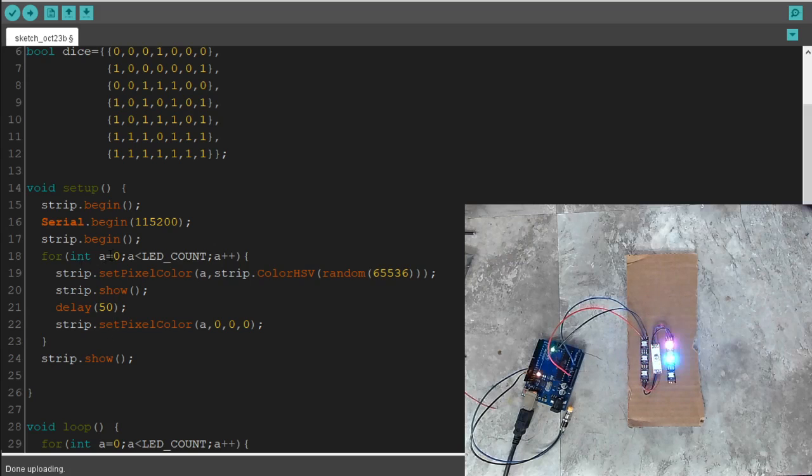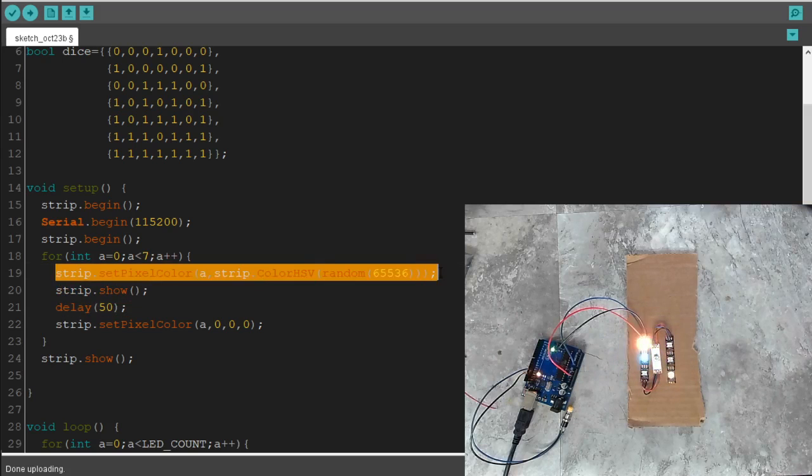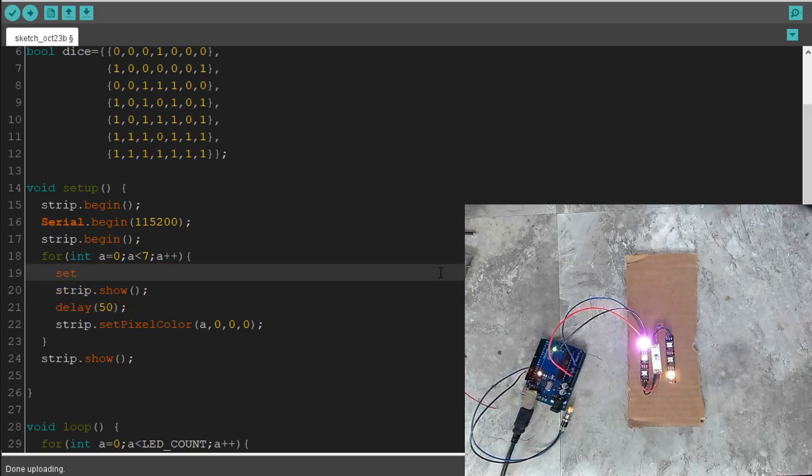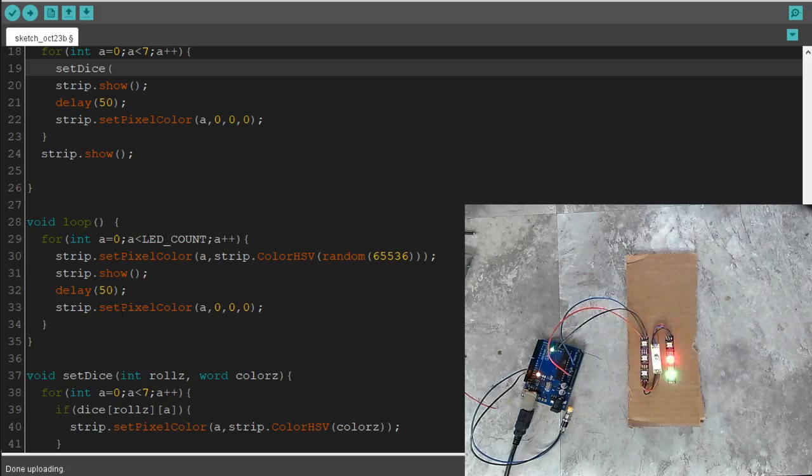Okay? So a equals 0, a is less than 7 here. A plus plus. So instead of strip.setPixelColor, we're going to do a set dice, right? The subroutine we just made, set dice. And it needs 2 variables, right?